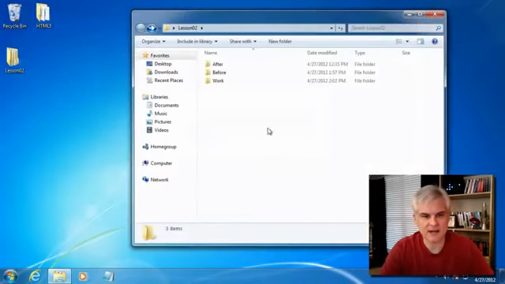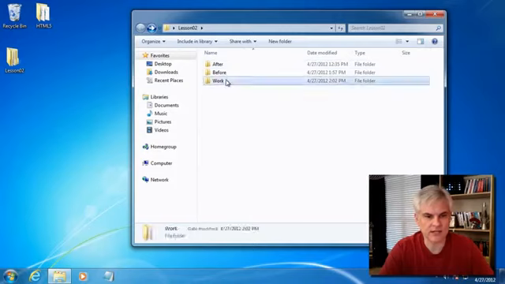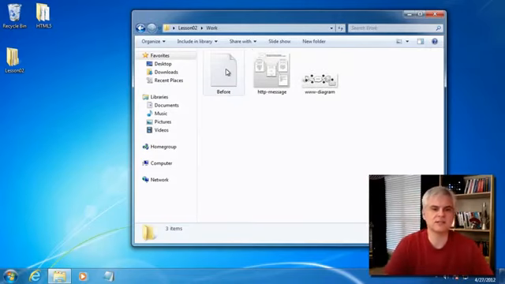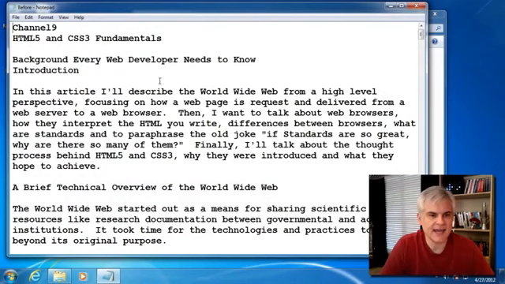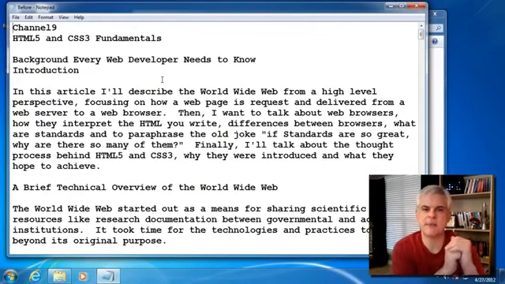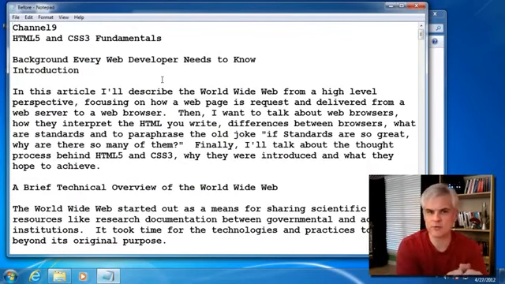So with all of that, we've already copied our work into the work folder. I'm going to double click the before.txt file, and what I've created here are two articles, and I want to keep them on the same web page. I'm going to use this as the basis for the web page that we're going to create. These two articles are helpful because we get to format them, but also because they have some beginning information that every web developer needs to know. Now, I could read this all to you on camera, which is going to be kind of boring, or you could just read it for yourself as you're working through this example, which I thought would kill two birds with one stone.